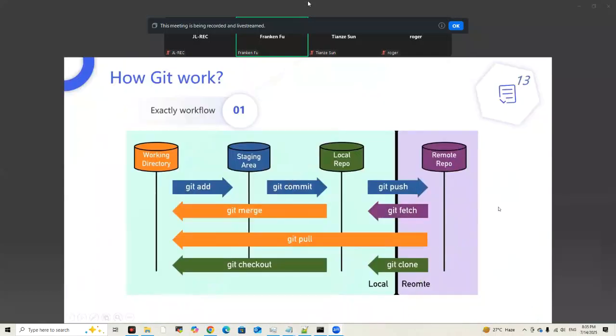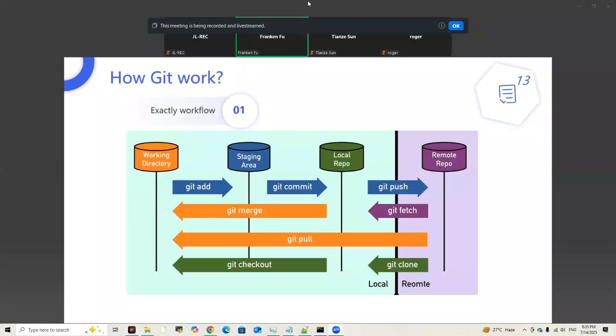Okay, so this is also an important page for you. This picture will help you to understand how Git works. You can see from the screen there is a thick dark pipe or line, right? Vertical lines on the left side and the right side.